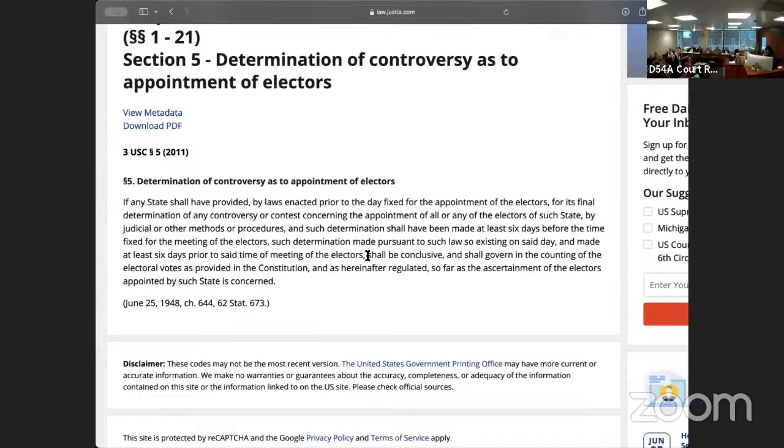And to the best of your knowledge, information, and belief, in addition to your investigation, did that occur? Let me do it this way. The vice president of the United States, did he only consider, to the best of your knowledge, information, and belief, the votes that came from the official state of Michigan mailing? And those were the only votes that were counted. Yes. Okay.